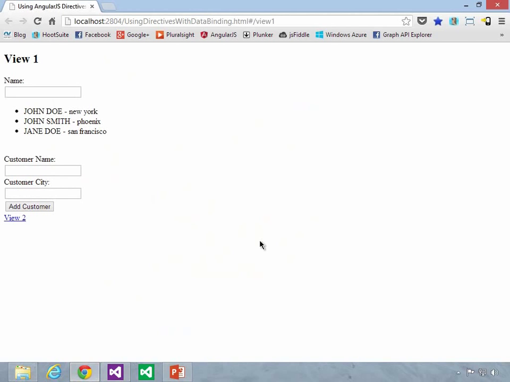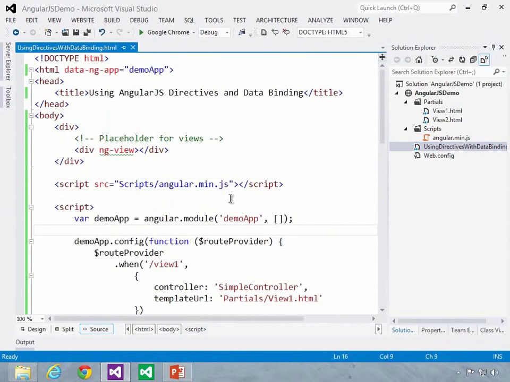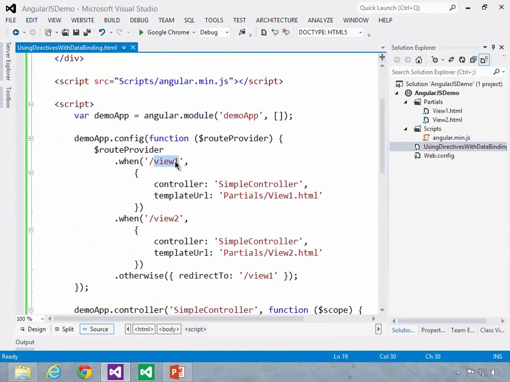And you can see that view 1 has now loaded here. Now I actually tweaked the route just a little bit to show you. I had a slash, which I could do, but I also wanted to show that instead of having just a slash there for the root, I'm going to redirect to view 1, or if you prefer, you could just do this, and that would be the default view. So either way would work, but I'll go ahead and put view 1 back in here. Now that automatically loads it.